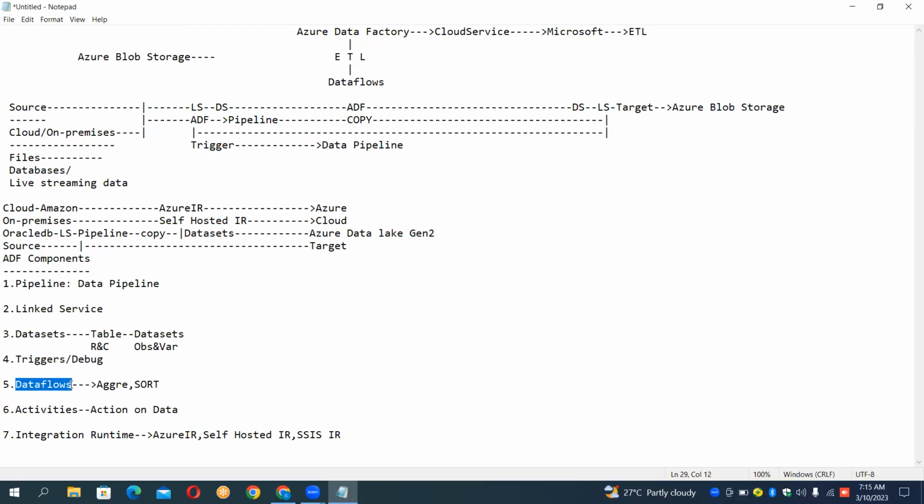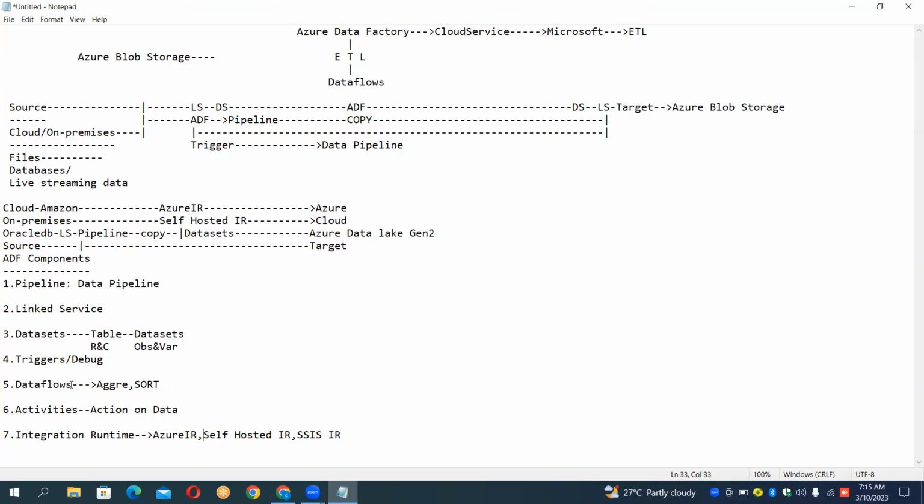Sir, can you please brief me again about the integration runtime? Integration runtime means what? To integrate the data at runtime with the source system, we require the IRs. You have three types of IRs: Azure IR, self-hosted IR, and SSIS IR.